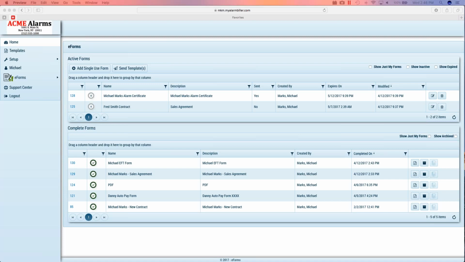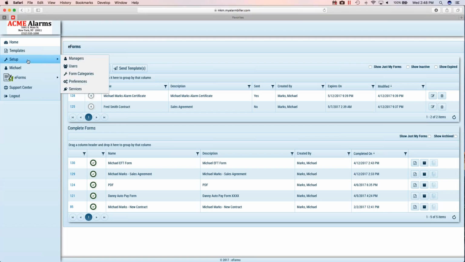You said the price was $25 per month per user. Does that mean we get charged for every user, or only the users who will be working with eForms? It's the latter. Only users who have an eForm login will be charged. So if you have 25 SedonaOffice users, but you only set up 3 users to have access to eForms, only those 3 users would be charged the $25 per month. And you'll set that up yourself underneath the setup over here. This is where you set up your users.